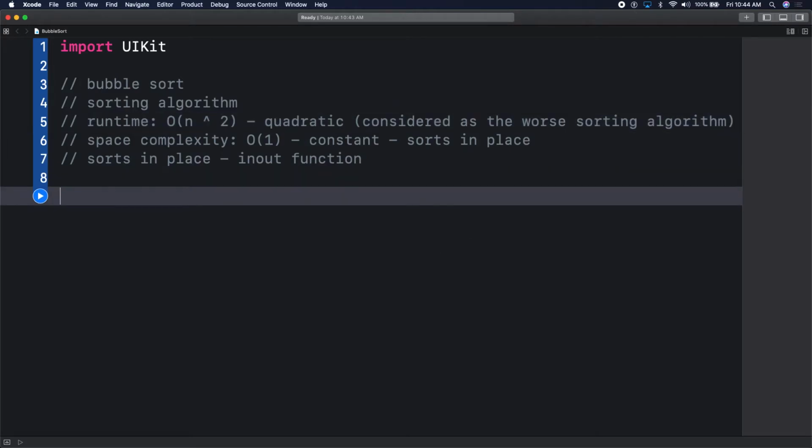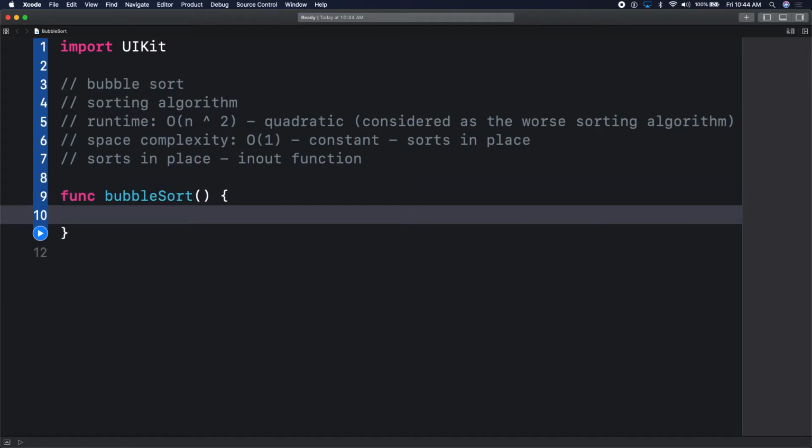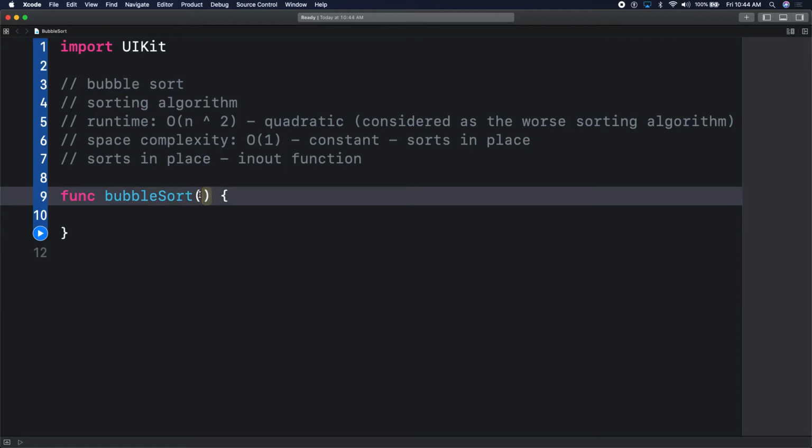Okay, cool. So let's go ahead and implement it based on what we just spoke about. We'll start off with a function. We'll give it a name, we'll say it's bubble sort. What input are we expecting? An array. Very good. So here we're expecting our input to be an array. We could make it generic, but here we'll just say it's an array of integers.